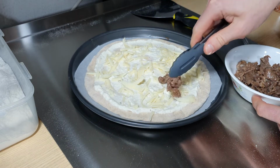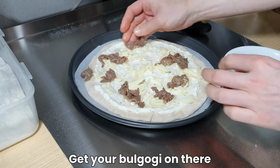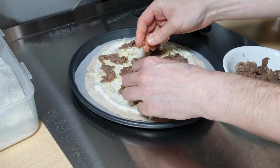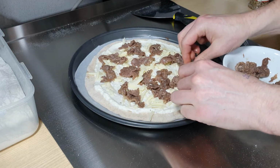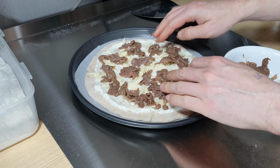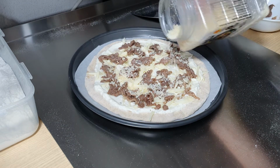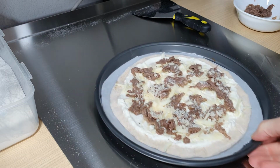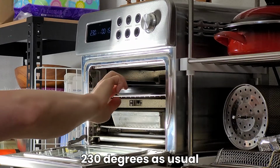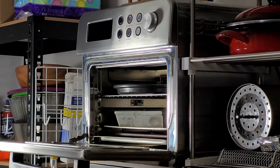And here is the bulgogi. When your tongs fail, just get in there with your hands. Yeah, who cares? Protein. Gotta have a little Parmigiano Reggiano. And here we go, into the oven. We're actually sharing the oven with the other pizza, but just ignore that. And we're done. Out it comes.